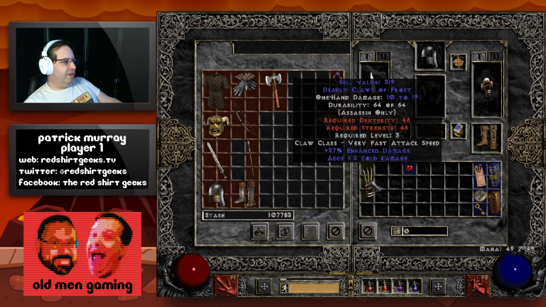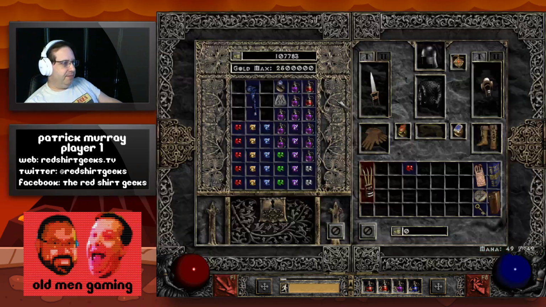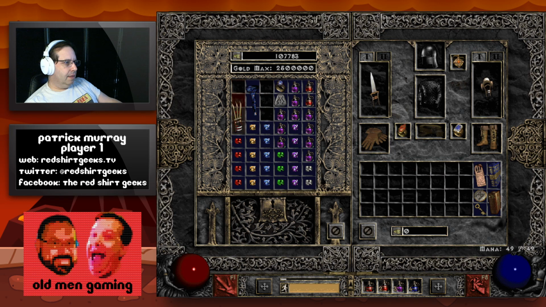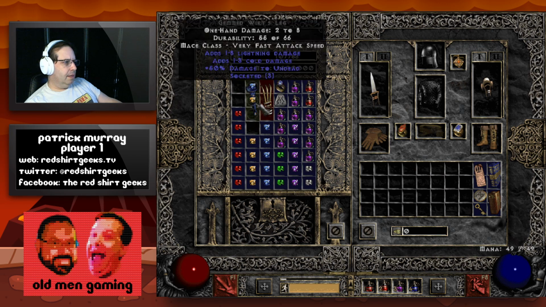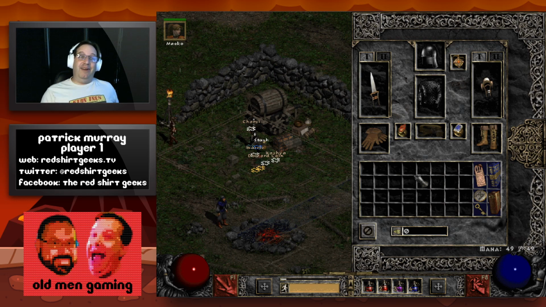Let's see what these claws are worth. Very fast attack speed. I see frost. We are keeping these until I can get my strength and dex up past 46. Let's see where we're at on that. Yeah, we're going to load that up with gems because I just don't really care. And plus it makes Wirt's leg look prettier. Because it's his leg.